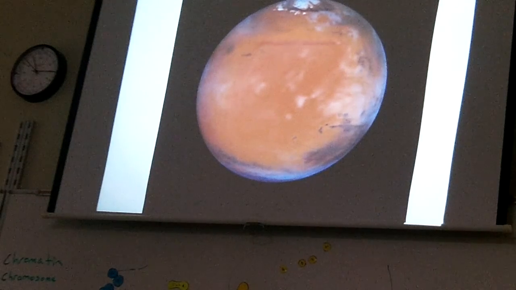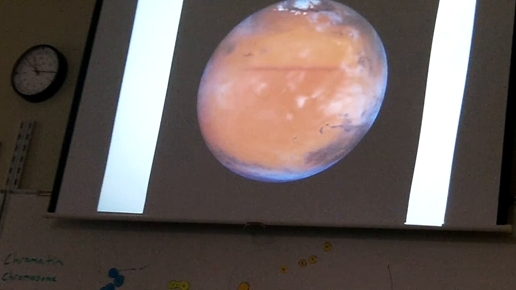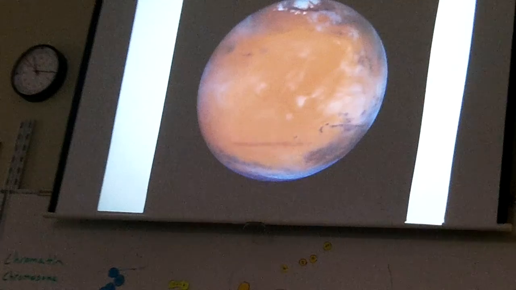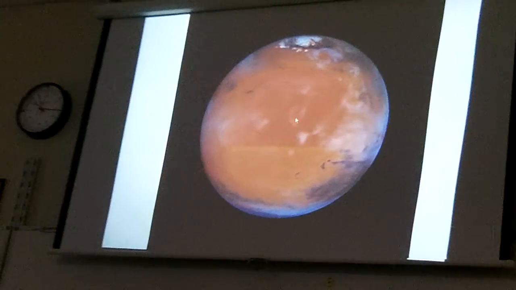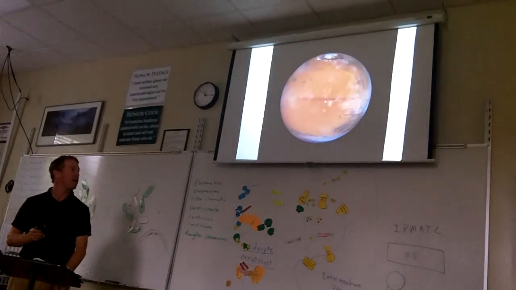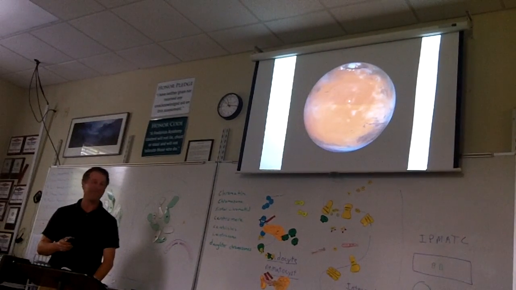Yes? Can you plant stuff on Mars? You could. Yeah, you could. There are actually plants that exist around here, photosynthetic bacteria and stuff, that could live on Mars and are hardy enough to survive. So we think that maybe there might be life on Mars, but we haven't found any yet. Yeah. Same question? That's a good question. They're looking for it. Can't they just try to put some there and let it evolve? They could, if they wanted to fly some there. They don't want to do that. Why not? Because they want to see if there's life already there, and if we contaminate it with any of our life forms, we may not be able to distinguish between the two.